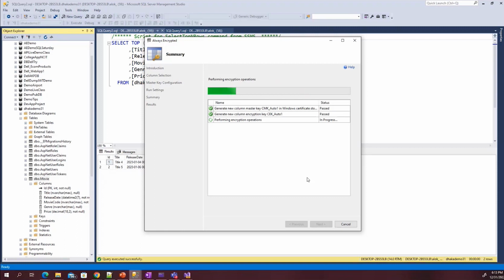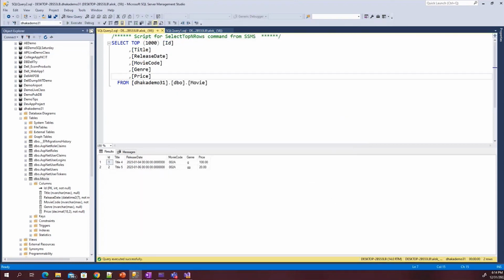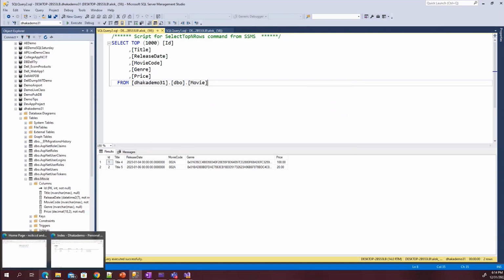And after this, if we try to select the data, we will get the encrypted values. And this is really a good thing. Everything is done without code modification, we can apply this, and that is the beauty. So after this, if you select the data in SQL Server, we can see our column is encrypted. This is great.